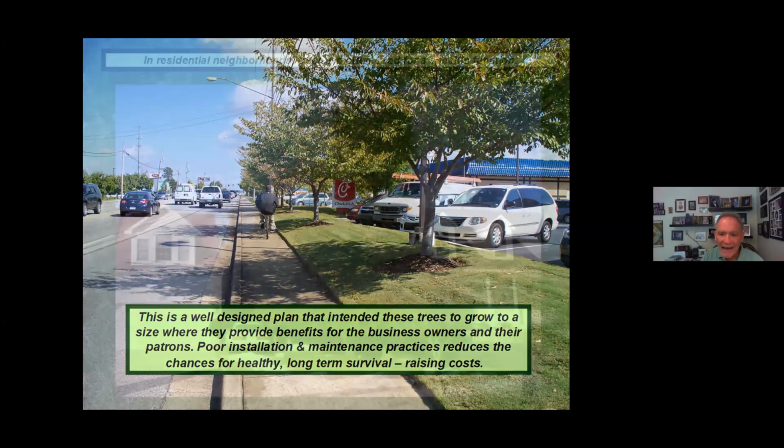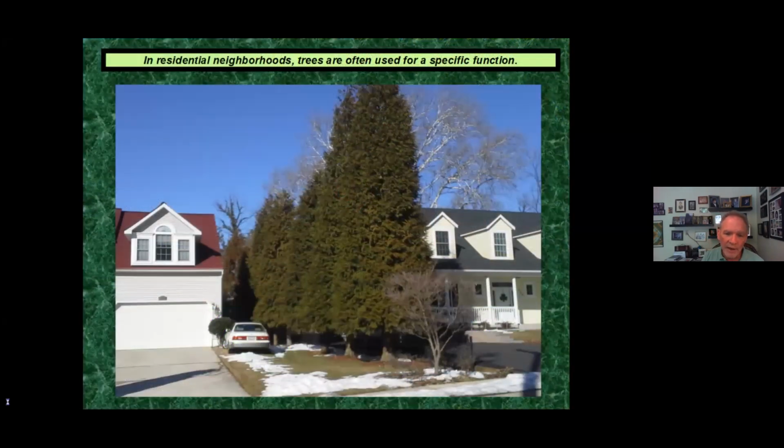Talk about a design. I don't know if these neighbors are related or what the issue was, but if you want privacy between two neighbors, these are just arborvitaes, large arborvitaes. This is in Pennsylvania. Like I said, if you want privacy between this window and this window, you got it. There they are. And that's a design you use for, okay, I'm going to plant these trees here and I don't have to see my neighbor's house.